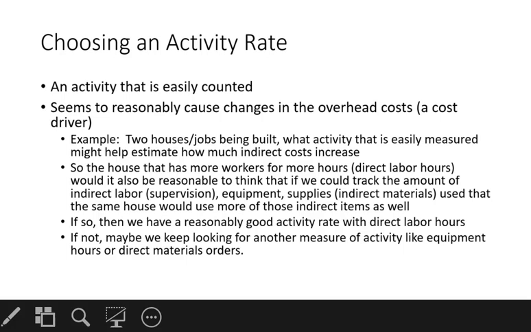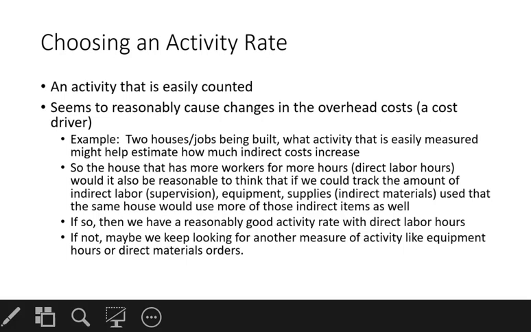To take the total overhead and just divide by 2 is pretty lame. Okay, easy, but doesn't do us a very good job of really asking the question, what is it about these 2 jobs that makes them cost more or not? Okay, so one idea is that one house needs more workers, more direct labor hours because it's bigger or whatever.